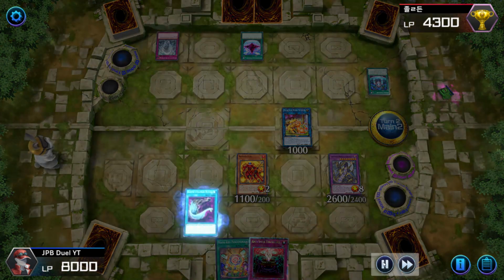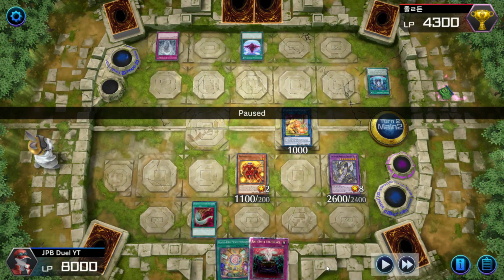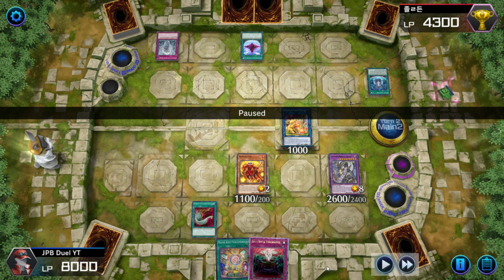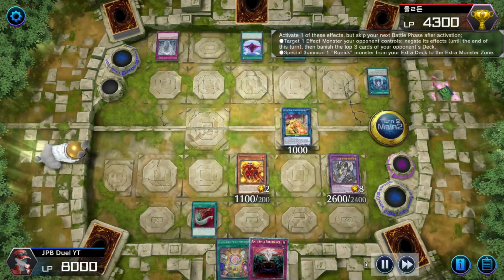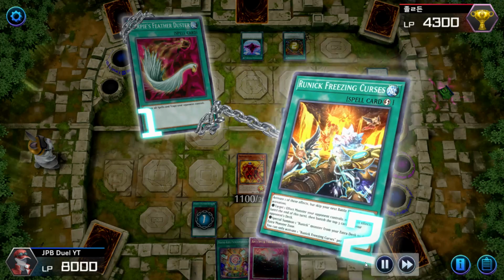With that, at this point I'm thinking maybe, just maybe, he does not have other runic cards in his hand, or he's maybe bricked out on Amano Ibado, or maybe some floodgates that he's running he's bricked out on. So I go for the Harpy's Feather Duster play right now. But unfortunately, he did have another runic card in his hand, which was the Freezing Curses.